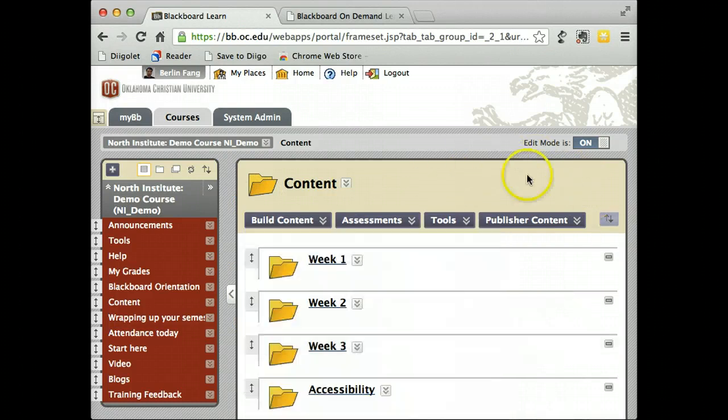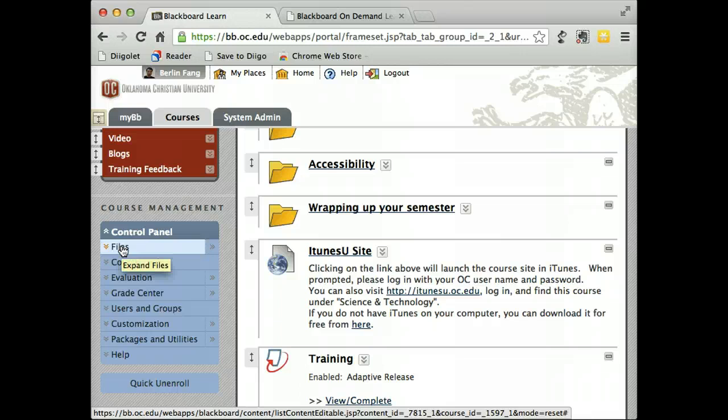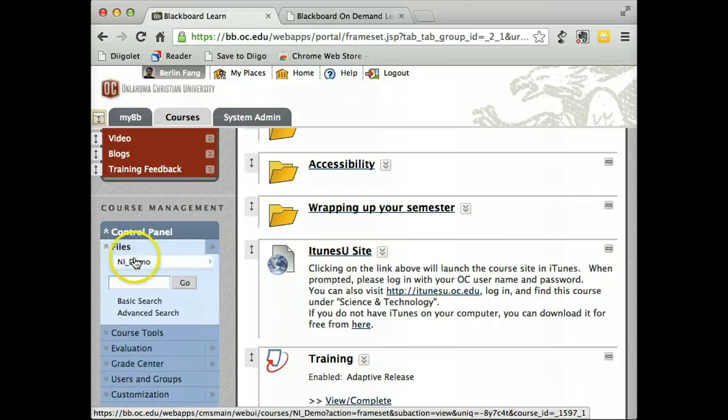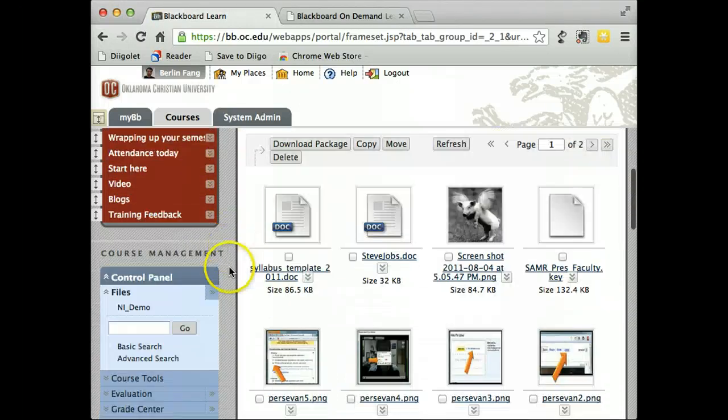So this is your work area where you can add content, assessment tools, etc. And down below here, under Course Management, you see Files, which is like your file manager. You can add your content here first, and then deploy it in the course.